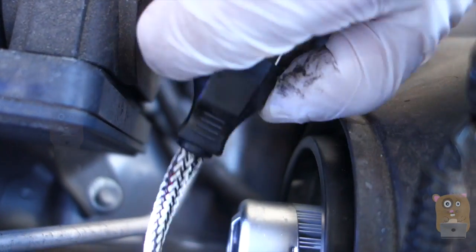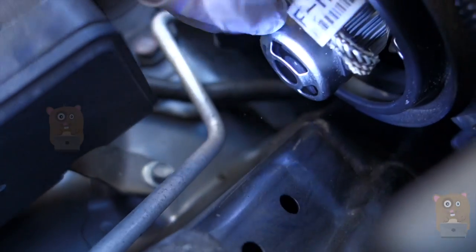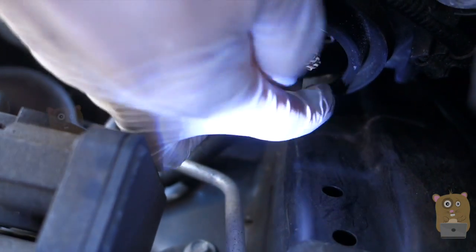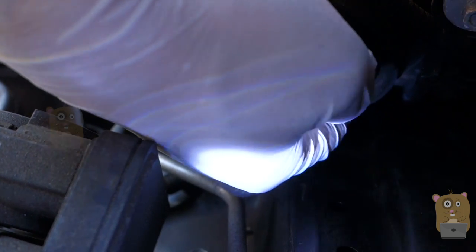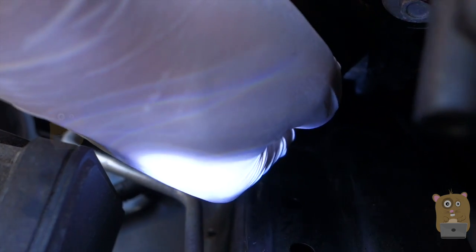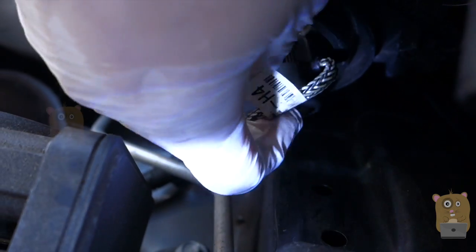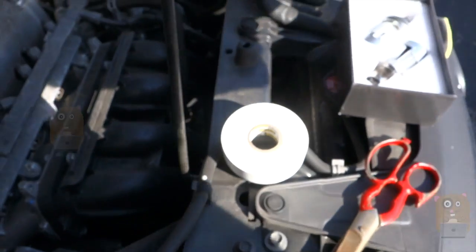I probably need two hands for this. All right, it's unplugged. Next, with the Honda CR-V, the existing bulb is held on by a clamp — it's like a little paper clip type of thing. You just press it and the clamp is on the right side. You can feel it — it feels like a paper clip. Press towards the front of the vehicle, then upward. Afterward it becomes very loose — just take it out. If you've been driving for a while, this might be a little warm. Try not to touch the bulb area as it shortens the lifespan.